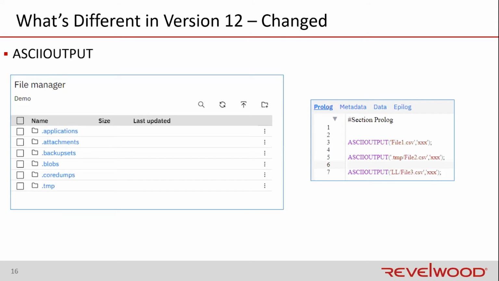Now, as always, this is where you want to think about the implications of it. This is where you want to think about the pros and the cons. Pro, you no longer need to check to see if a path exists. This is going to save you some lines of code. I no longer have to say, does the LL folder exist? If it doesn't exist, oh my gosh, I'm going to get some kind of an error. It's going to create it for you.